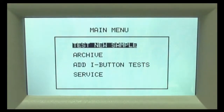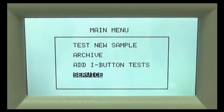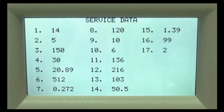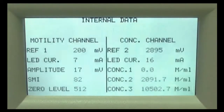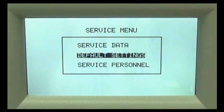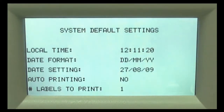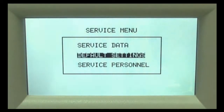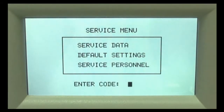The QwikCheck Gold service menu consists of 3 sections. The service data screen contains key system parameters that will assist your ATech rep with troubleshooting should the need arise. The default settings section allows you to set the time, date, and label printing options. In newer versions of the system, the default settings section will also include the option to switch between fresh and frozen samples. Lastly, you have a service personnel section, which is password protected and used by ATech wizards only.